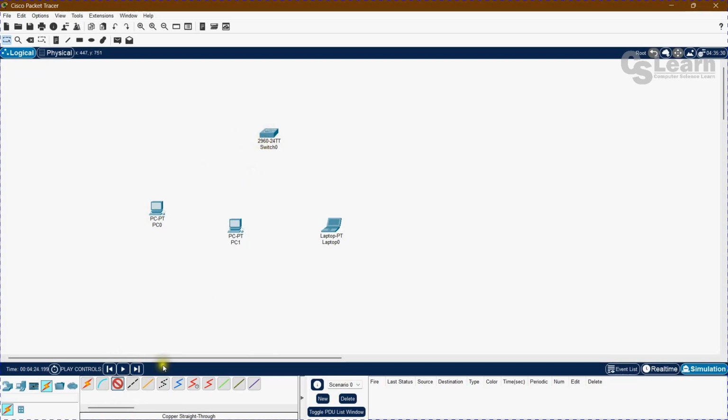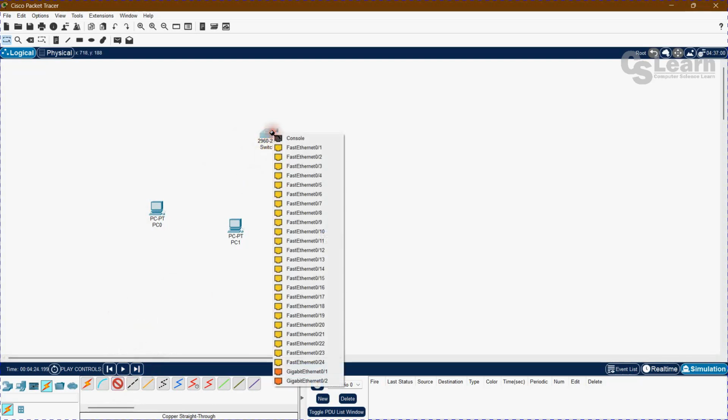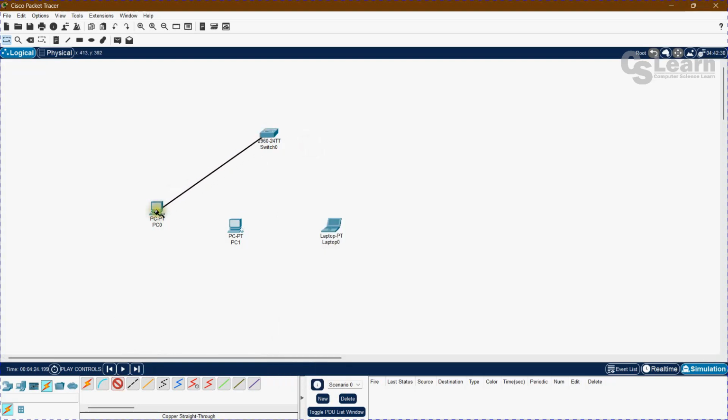So right now I'm going to select it and click the switch. Once I click it, it lists the number of available ports which I can connect to. I'm going to choose Fast Ethernet 1 and connect with the PC. For the PC there is only one option, right? And then connect with the switch, Fast Ethernet. Next, click it and click, right? Right now it's booting. So right now it's connected.